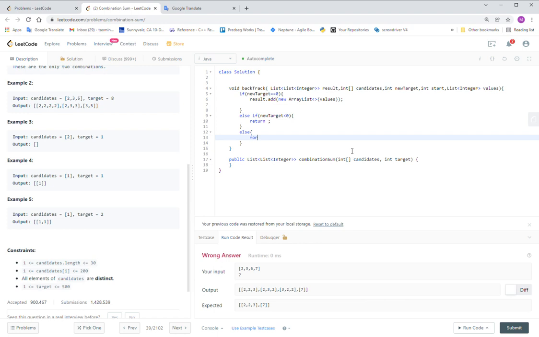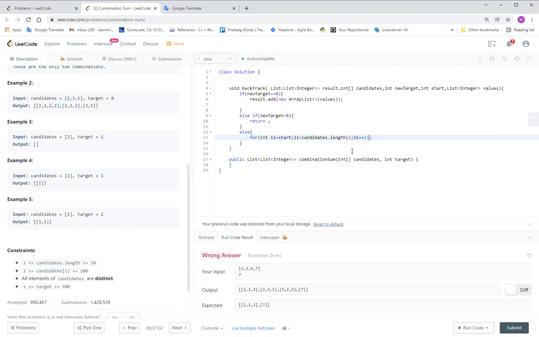So we will try from our candidates, starting from start, while less than candidates length.